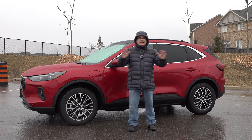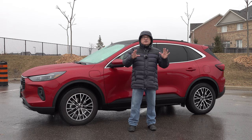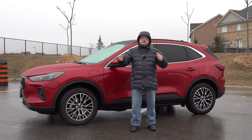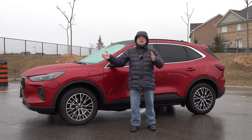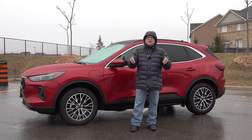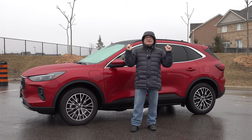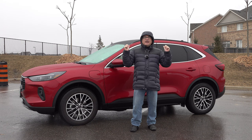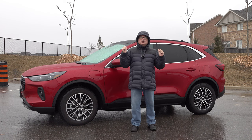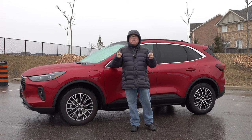There's no more ICE fees. That's not the way it works. Internal combustion vehicles are going to be around for decades. But we just need to make that transition as quickly as we possibly can, with all the factors taken into account, in order to try to make a difference in climate change. Because this is something that consumers have direct control over, and it does make a big difference. 20% of greenhouse gas emissions are consumer-related transportation. So you are making a difference.